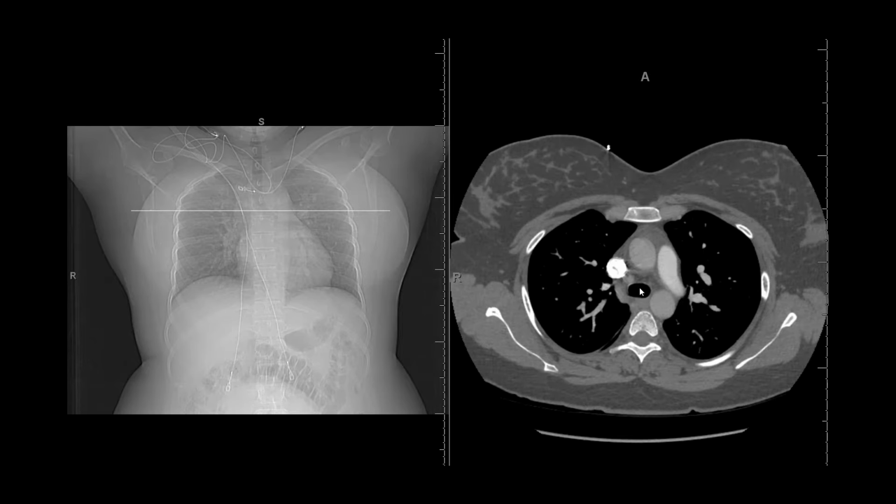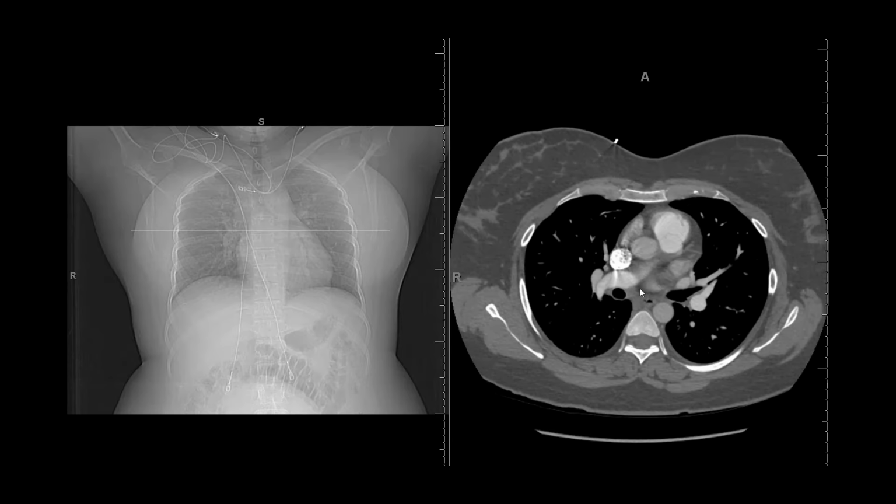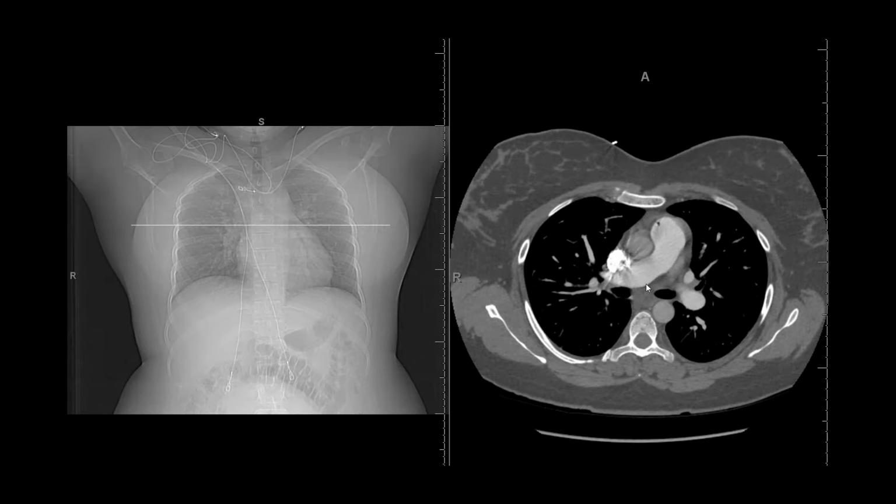If you want to investigate the pulmonary arteries, which this scan is, a CT angiogram, to look for a pulmonary embolism, you want lots of contrast in the pulmonary vasculature, as in this case, but not so much in the more distal arteries in the aorta or even in the pulmonary veins. But if you want to see the aorta, you want to wait a little bit longer so the contrast can make its way into the aorta. Or if you want to investigate maybe a mass in the mediastinum, you want the contrast to go out into the arteries and then go into the soft tissues so you can better see that mass.